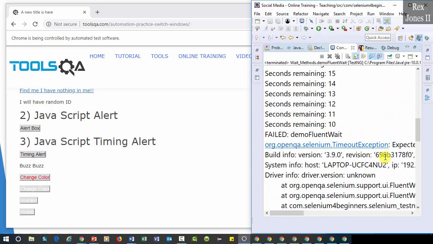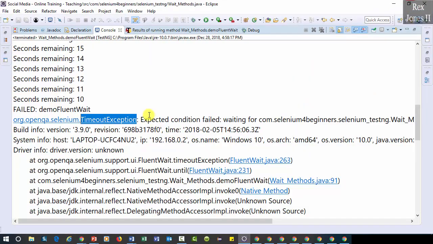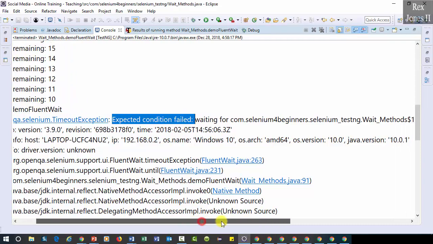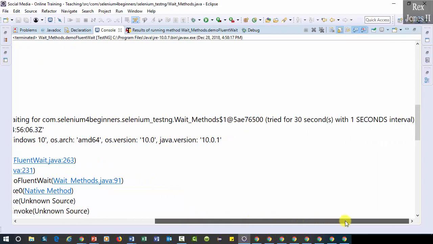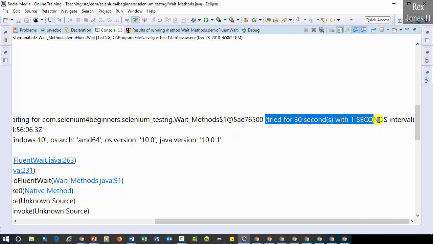Yes, the timeout exception showed up. Expected condition failed. Tried for 30 seconds with 1 second interval.